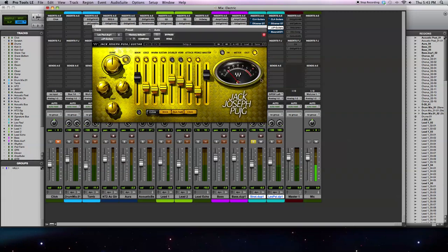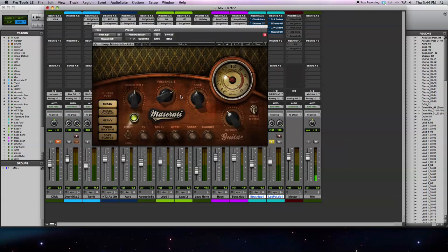All right, now I'll do the same thing with the Les Paul. Cool. Last, I want to show you the Tony Maserati plugin. This one has fewer controls, but you also have a bunch of different options for different guitar sounds, from clean. Now you have your effects over here: chorus, heavy, flange, stuff like that. He has a lot more effects options down here.